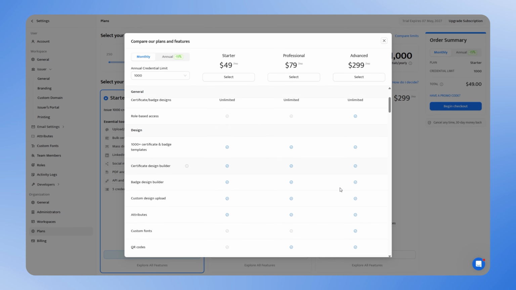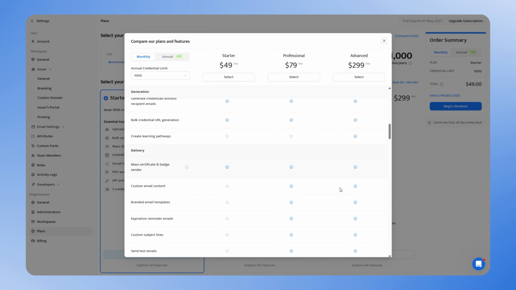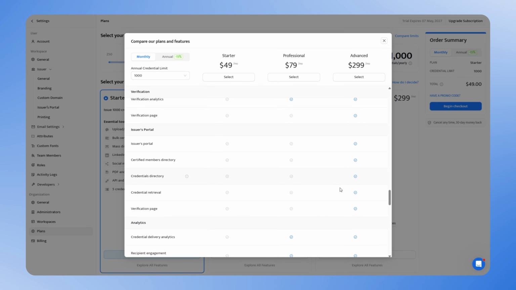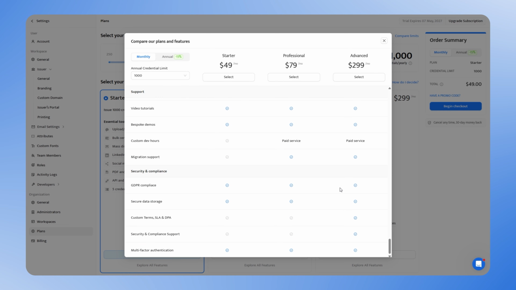You get the ability to upload and create custom designs, bulk certificate and badge generation, mass distribution via email, LinkedIn certificates and badges, social media sharing, PDF and CSV export, API and integrations, and 5 credential templates with 3 custom attributes. For someone just launching their first credentialing program or testing whether digital certificates work for their audience, the starter plan gives you enough to do that properly without a big financial commitment.